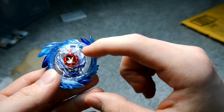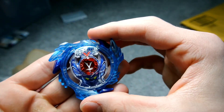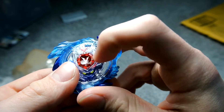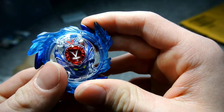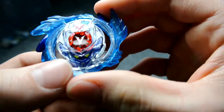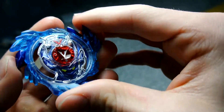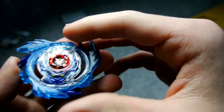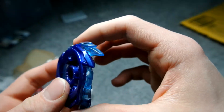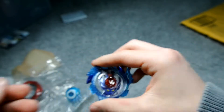Here is the layer and it looks really nice — the light blue with the darker blue, it looks better in person than on camera. The red in the center is a really nice gemstone red. You can see the little eyes right there, and they move back and forth. I'm not really sure how this thing works since I just got it. You can see his teeth on the bottom and it looks really nice.